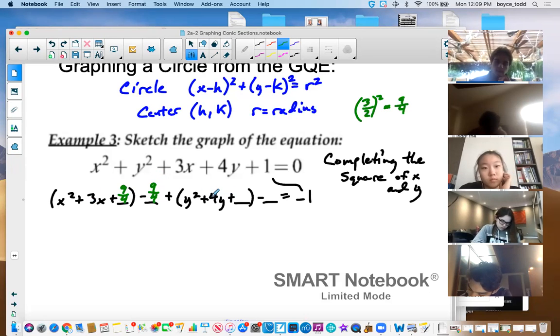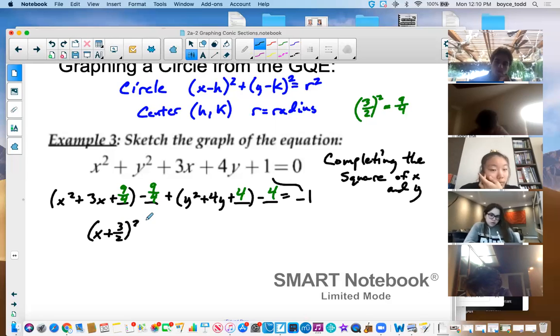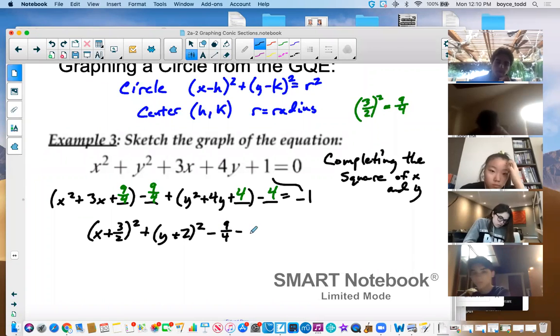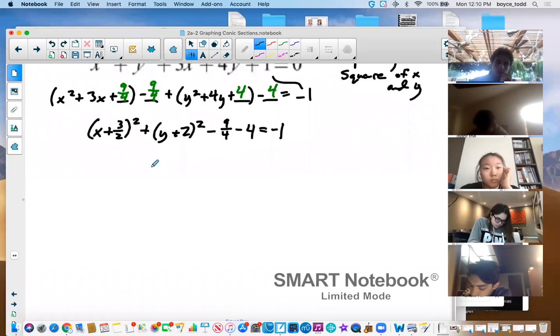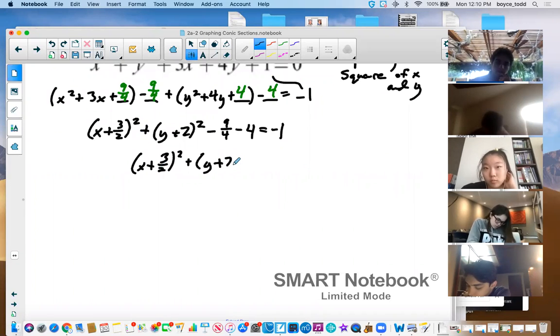Remember, completing the square, this is why I kept getting you guys to do completing the square, because the better you are at it, the easier it is, and it does come up quite a bit. So remember, we divide 3 by 2 and then square it, so that's going to be 9/4. So this becomes 9/4, and if I add that, I got to subtract it on the outside. This one is easier: 4 divided by 2 is 2, and 2 squared is 4. The more you do this, the better you get at recognizing what the number needed is to complete the square. Now we're going to rewrite it in partially factored form. So I'm going to write x plus 3/2 quantity squared, y plus 2 quantity squared, and then minus 9/4 minus 4 equals -1. The last thing to do is move these numbers over so you can get an idea of what the radius is. So next I'm going to have x plus 3/2 quantity squared, y plus 2 quantity squared, and -1 plus 4 plus 9/4.